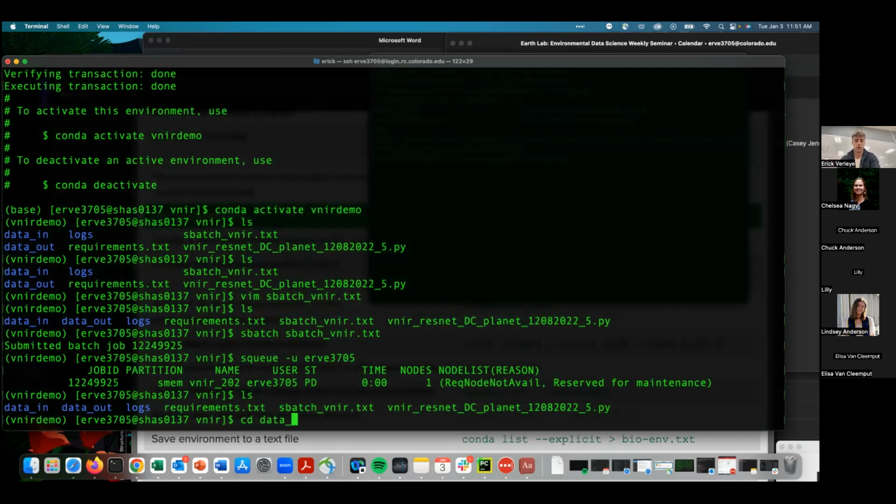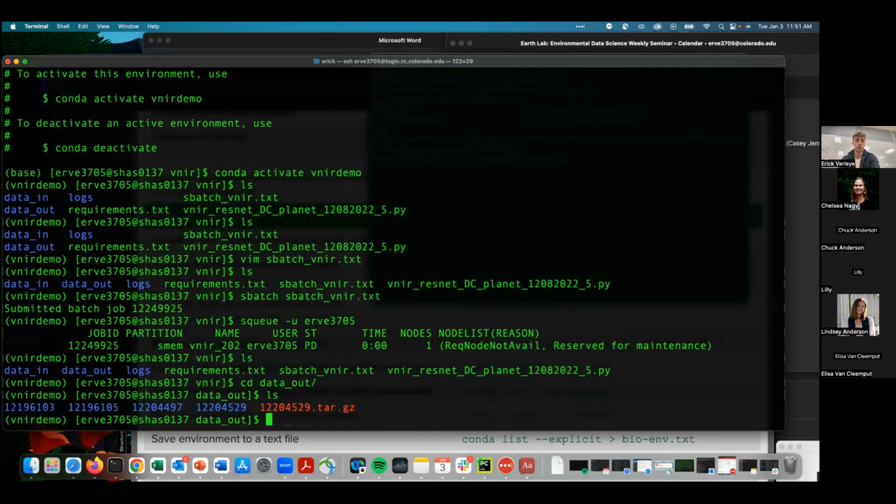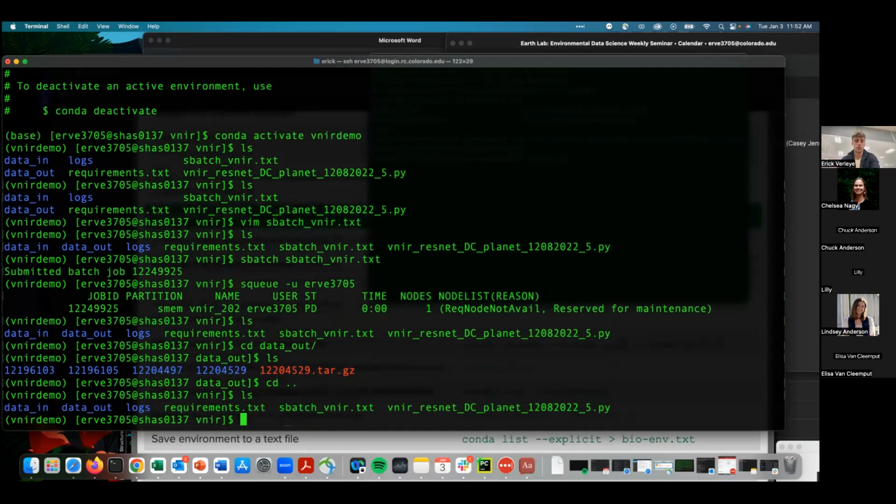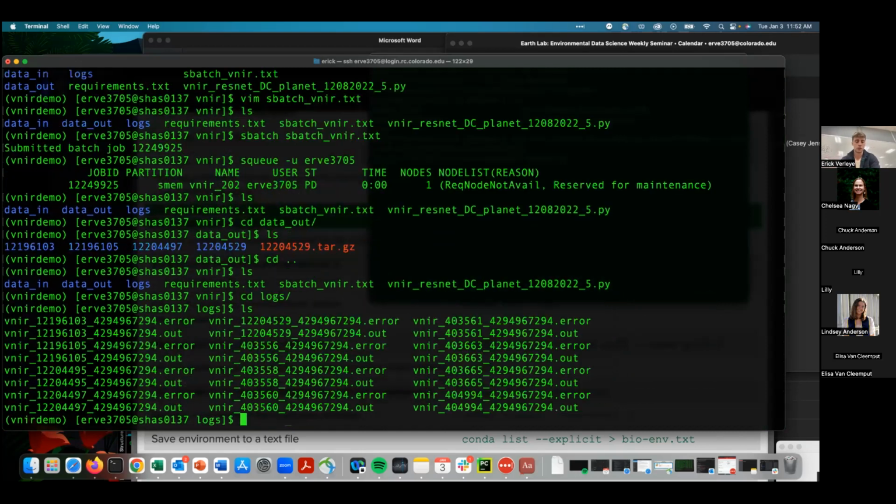You're going to have your output data. It's going to write all of your files there. It should create new directories for each run with the job ID. If you go to logs, you're going to see all your different logs for each run.